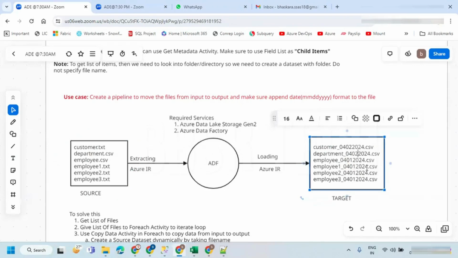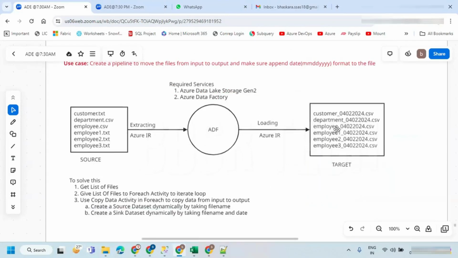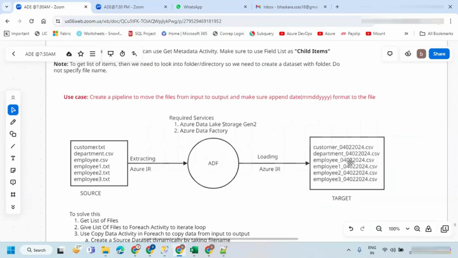This is April 2, this is April 2. It is going to take the date format from the current date. And that's it. So you need to understand how we can do this.